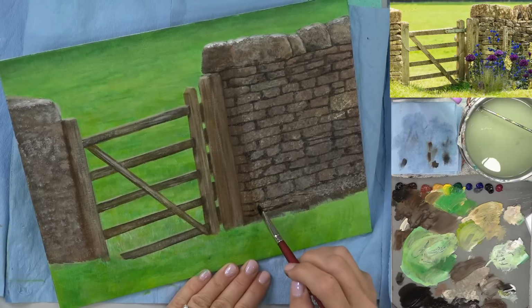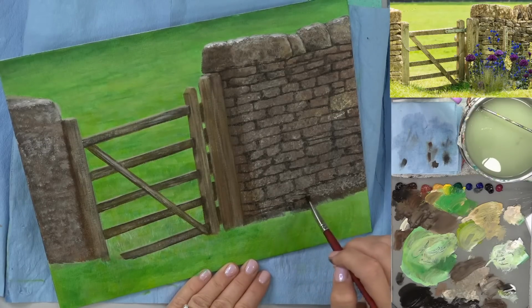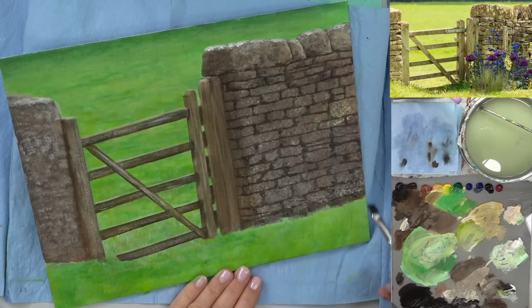Someone asked if you could use a palette knife for the wood and other things. Yeah, sure. I'm probably going to use a palette knife maybe on a little bit of this stone. We'll see.